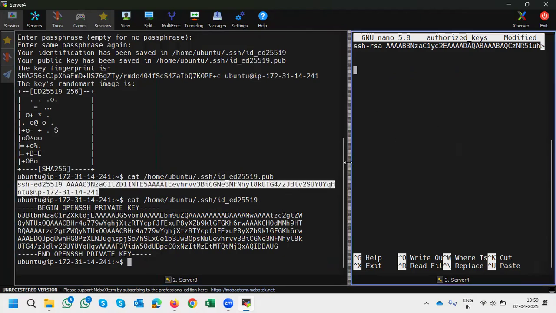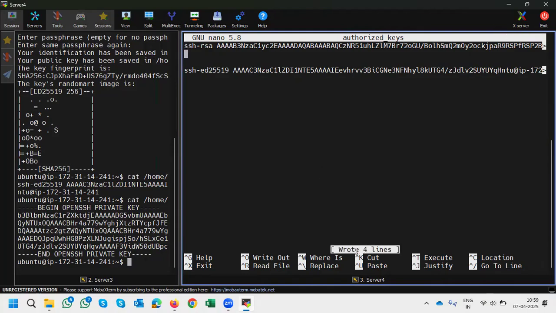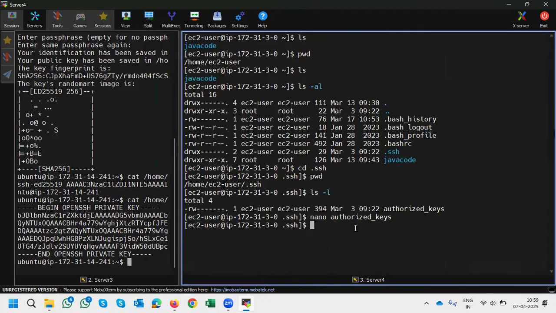Come here, right click. It's pasted. As it is a big line, it is showing the end part only. Done. After you paste it, you do Control S. You have written those lines here. Control X, exit. Now the connection between the sender and receiver is done.